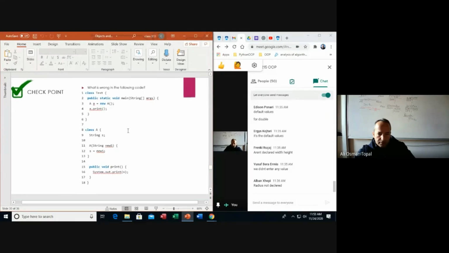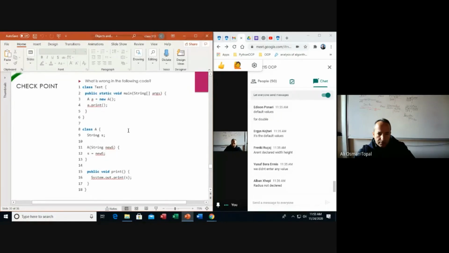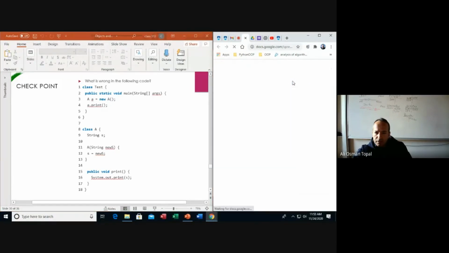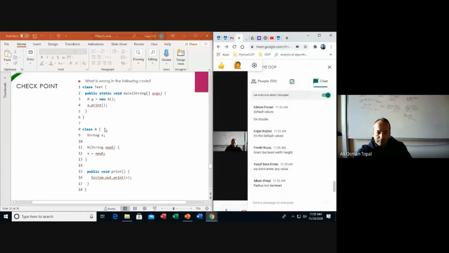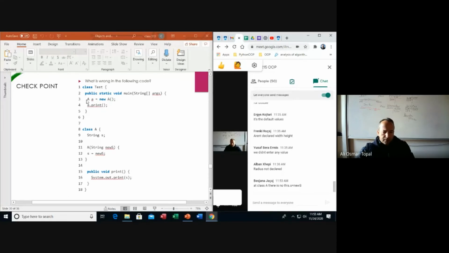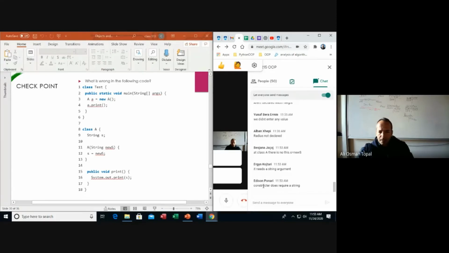Let me get attendance time after time. So what is wrong here, guys? I created a new class, new A, and then print. It means this is supposed to have, okay, string s, it's a constructor, and it has a method print, yes, print out.